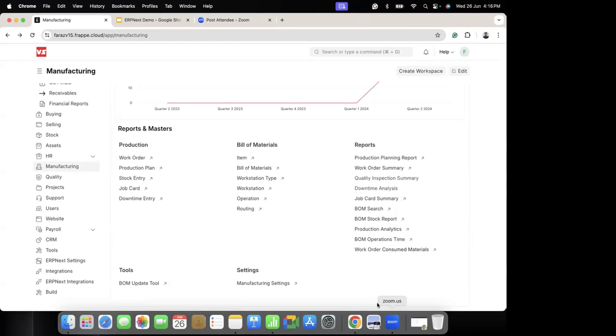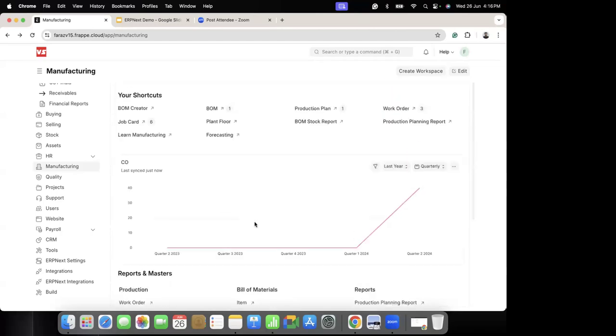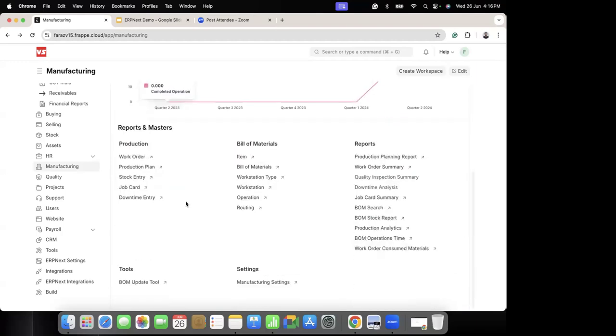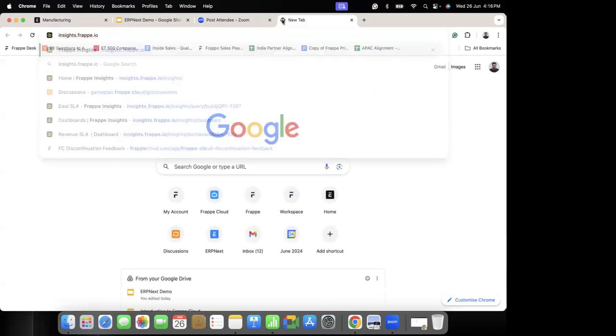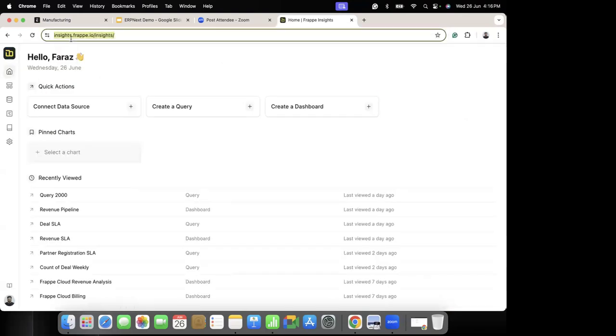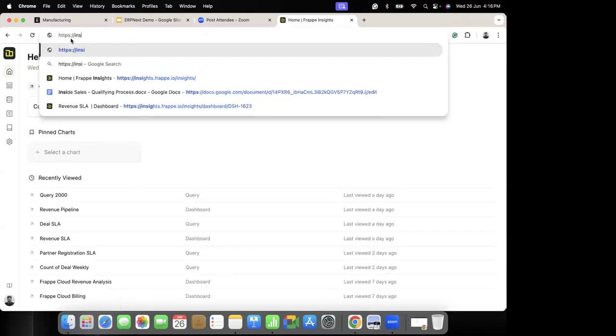For reports as well, there is an excellent product that we have, Frappe Insights. Obviously there are some reports which are already available in ERPNext, but if you want to run multiple queries and make data-driven decisions, then we have Frappe Insights, which completely manages reporting. In case the reports are not sufficing your needs, you can advance it through Frappe Insights.